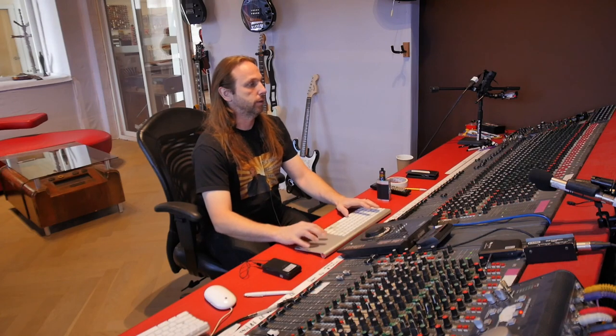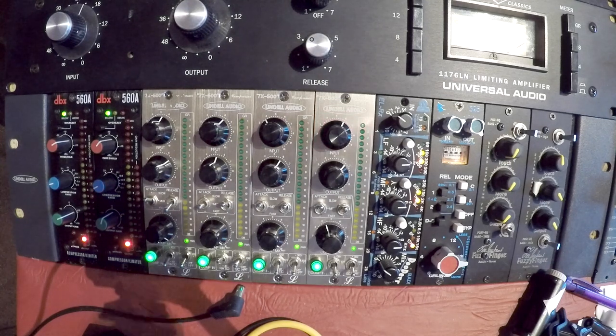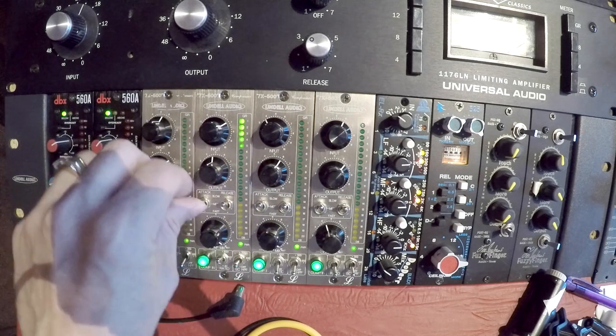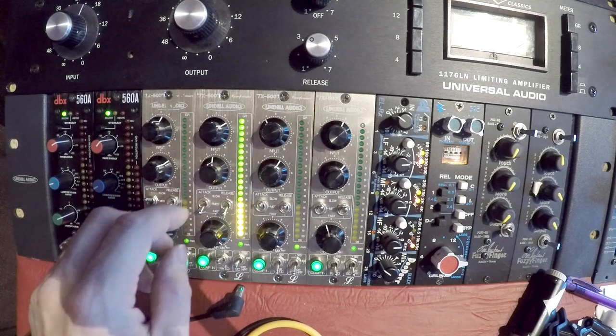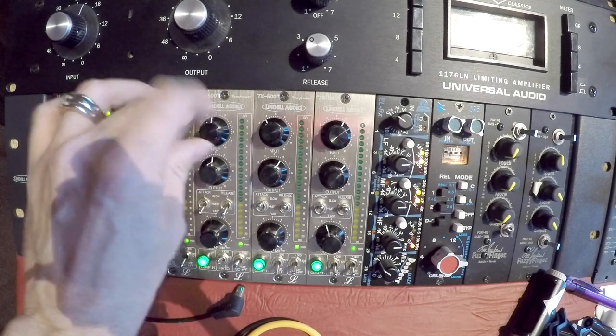These examples are extreme. Not necessarily what you'd mix with, depending on your situation, but I'm wanting you to hear extreme examples of this compressor working. So let's start off with kick drum here. Try to get just a little bit of compression.